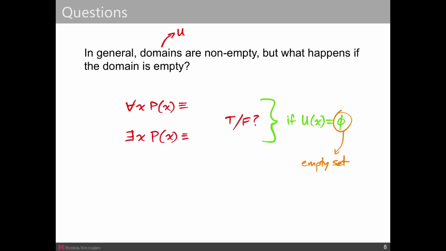But what if I told you that the truth value of these quantified statements was true for universal, but false for existential? Would you believe me? Think about that for a moment. If the first one is claiming that for all values of x, p at x is true, well, if there are no values possible for x, then sure, every possible value made p true. There aren't any possible values. So it's true. For the second case, I'm saying there must be at least one value of x that makes p true, but if the domain is empty, there isn't at least one value of x. There are no values of x, so none of them could make p true.